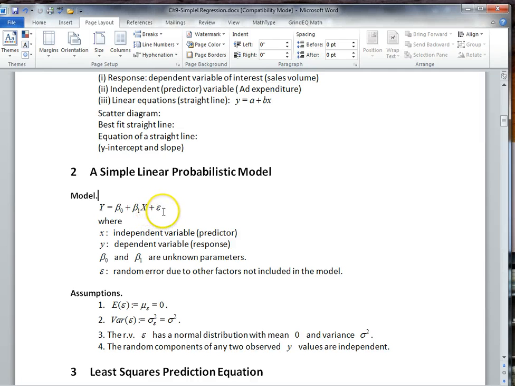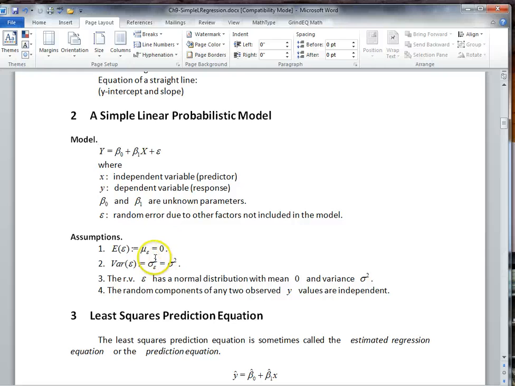It's a random error because whatever x is, whatever money I spend on advertising, if I spend 10,000 in 2 months on advertising, the sales are not going to be exactly the same. They're going to change. So there's this random factor that represents other things that affect sales, like price, health of the economy, competition, and so on. All of these are called the random error due to factors not included in the model, or unexplained factors. The model doesn't explain them. So we collect them all in this little epsilon.